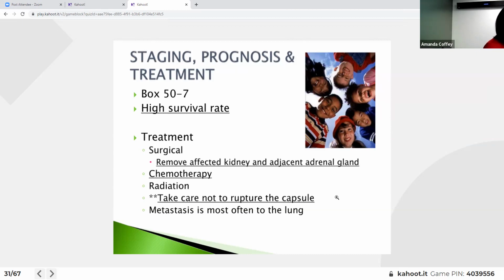So, one of the most important things that you have to teach parents, or as a nurse, if you have a patient who comes in, mom's complaining they've got this big bulge on one side, you should not palpate, okay? You may touch lightly just to feel the size of the bulge, but you do not want to palpate firmly. Because if that ruptures, you're going to spread those cancerous cells throughout the abdominal area, and that cancer can spread, okay?